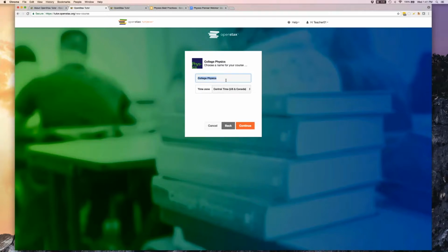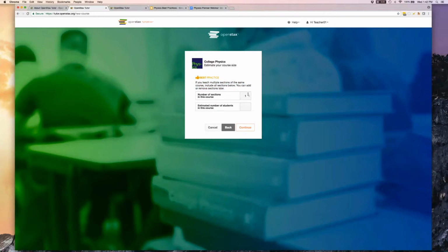You can name it. So Physics 101, I'm in Eastern Time. And now it's asking for the number of sections in the course. We recommend, if you teach multiple sections of a course, put them all under one course shell within OpenStax Tutor. The benefit is that this lets you create one assignment that can go out to both sections. You do have the option to have different due dates for the different sections, and students can register or enroll for the individual sections so that your gradebook has them separated the way you want it.